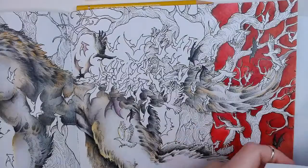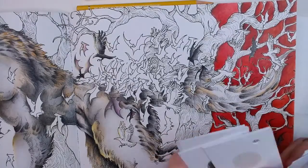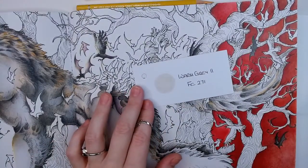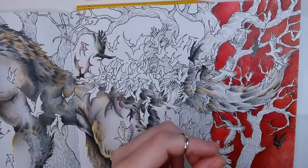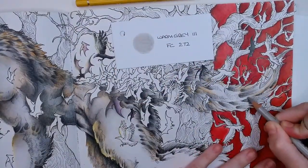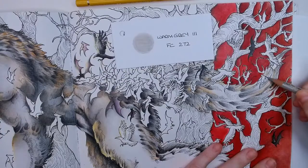Okay, so let's go, before we start putting more greys in, so that I've put in a few. We're putting in the warm grey, and I think number two. Or no, we'll go for warm grey 3. Warm grey 2 is a bit too light. I don't want to go too light. We'll go for warm grey 3. Now what I'm going to do off the back of that brown ochre is blend outwards. We need to come darker, but we'll do that in a minute.